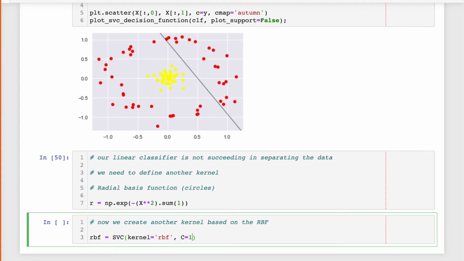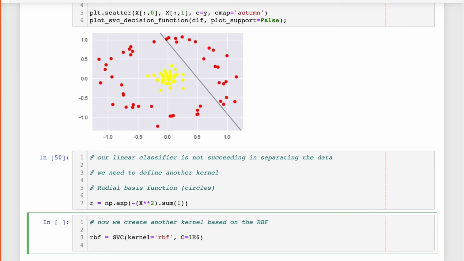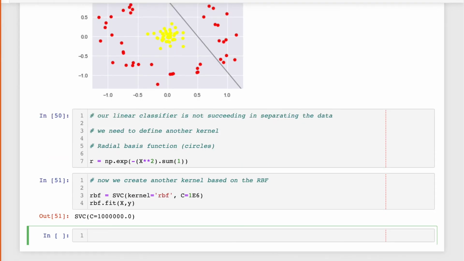We give it a certain approximation level, and then we say RBF dot fit x comma y. Okay, it approximates, and now let me paint the whole thing.